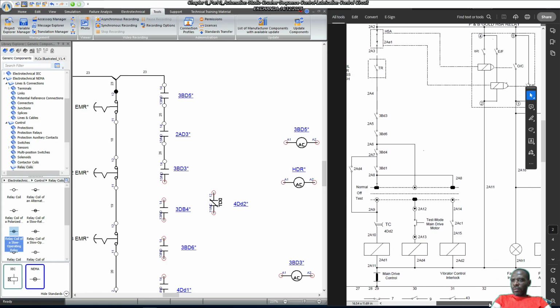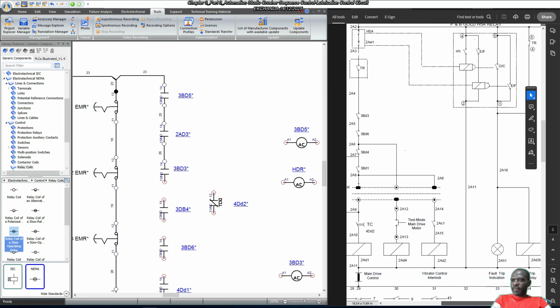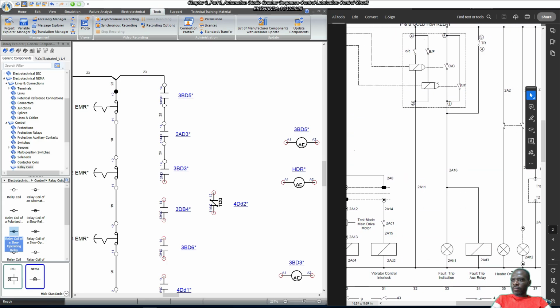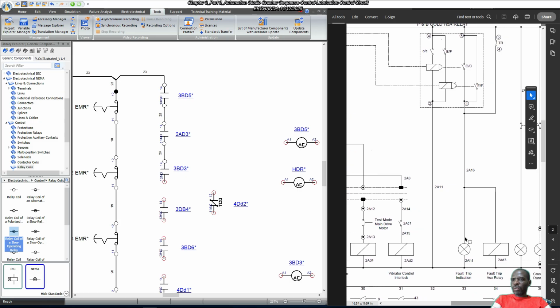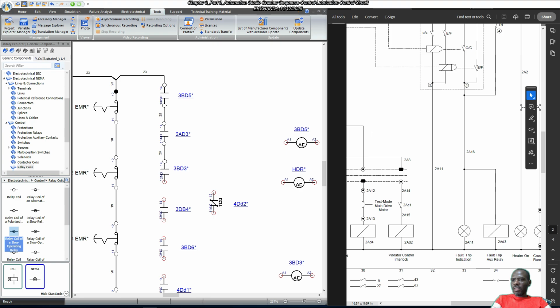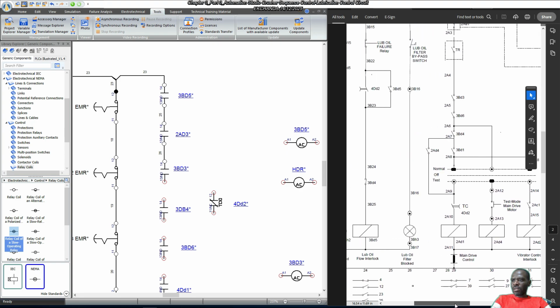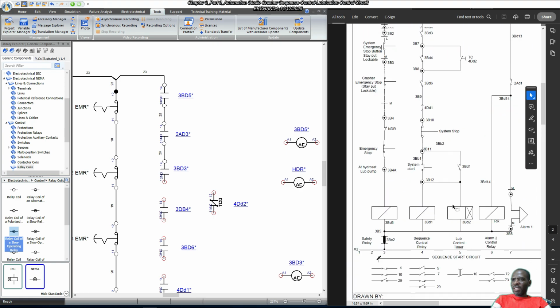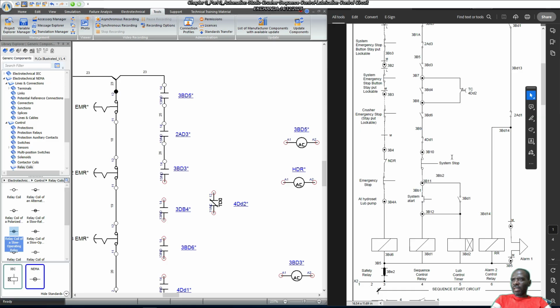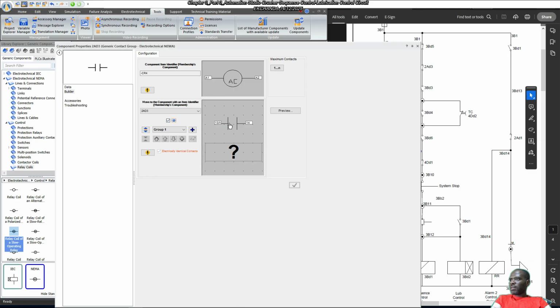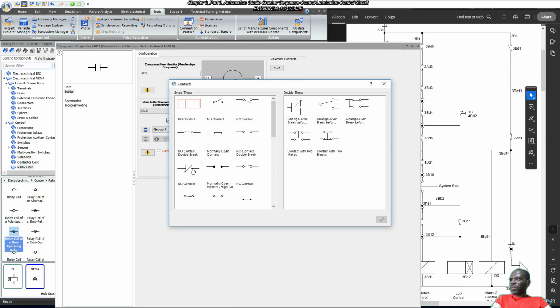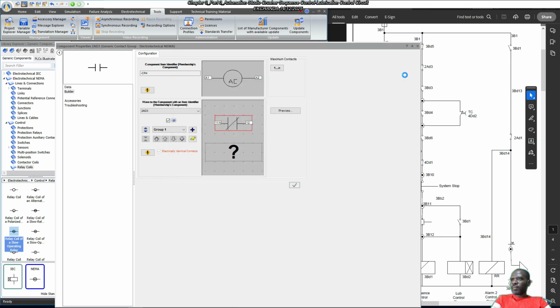The normal state of 283 is de-energized, because 283 is only energized under fault conditions, which is why in network 4, or rung 4, it's used as normally closed. So in this rung 283 is used as normally closed, so maybe this we need to change to normally closed.